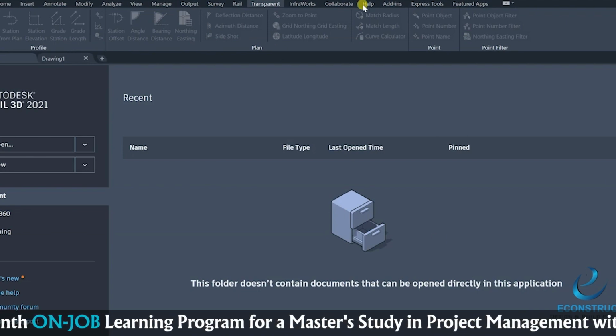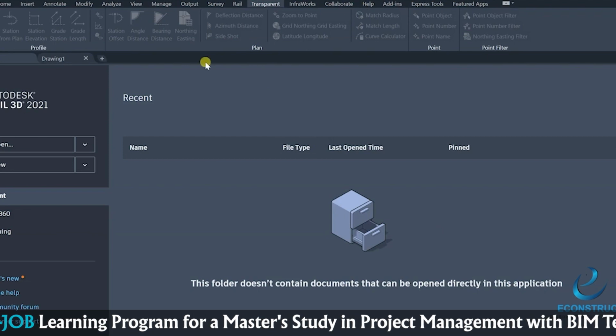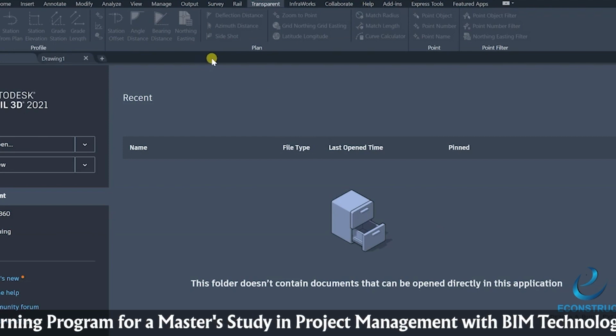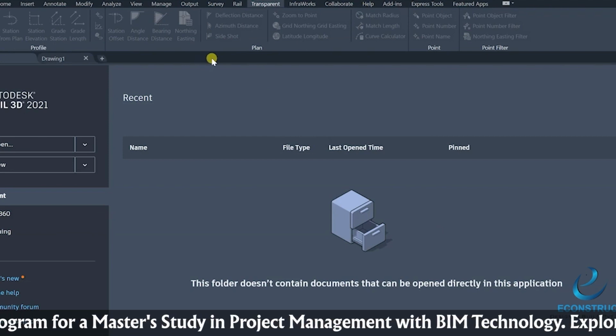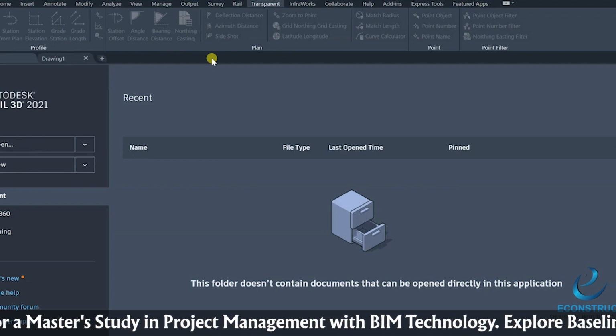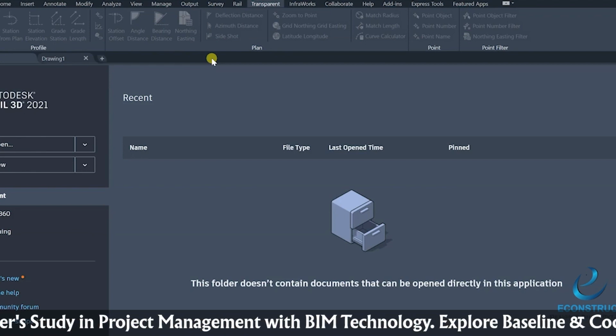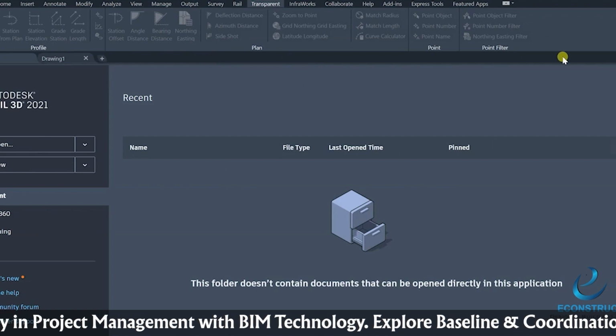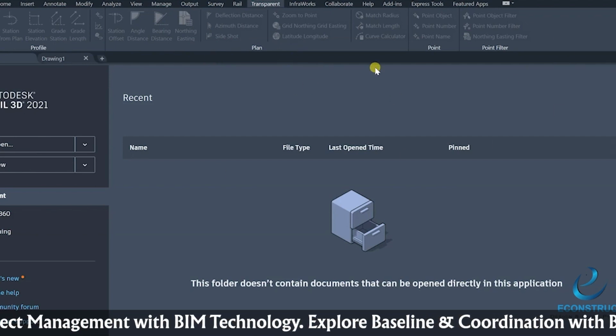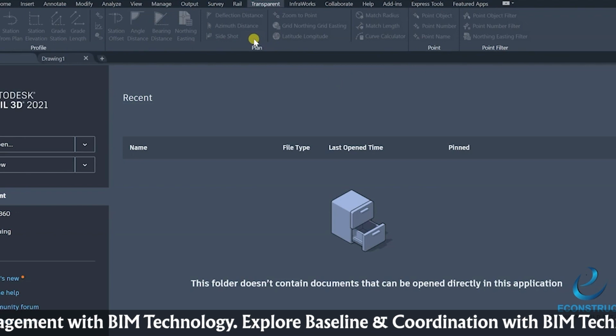As far as the introduction is concerned, the user interface is quite similar to the AutoCAD screen, if you have worked on AutoCAD or Autodesk Map, since both can be performed in this software.